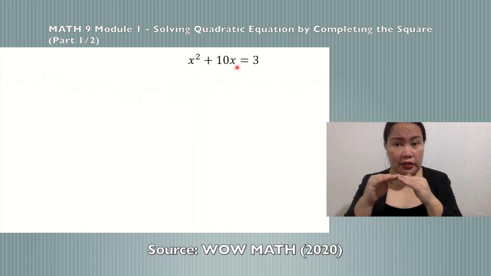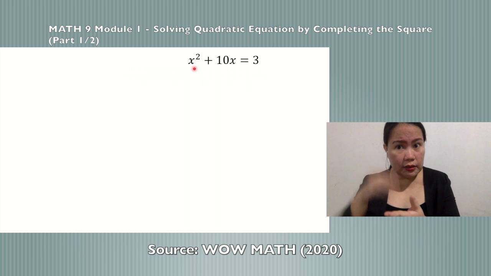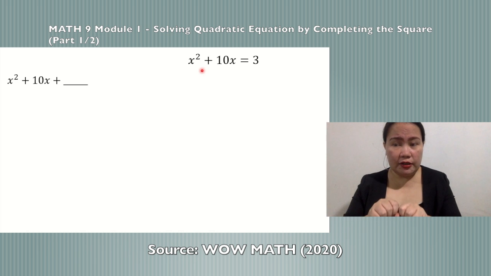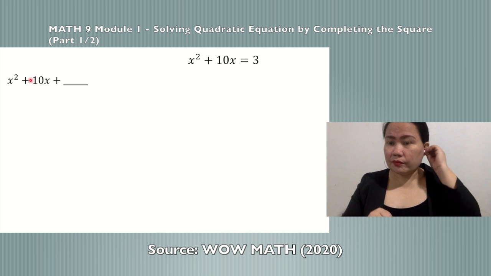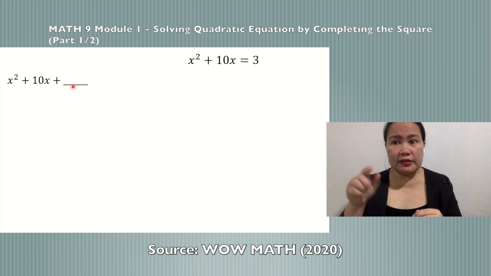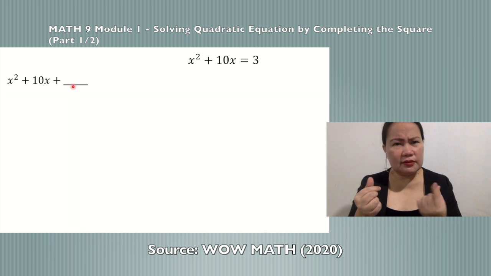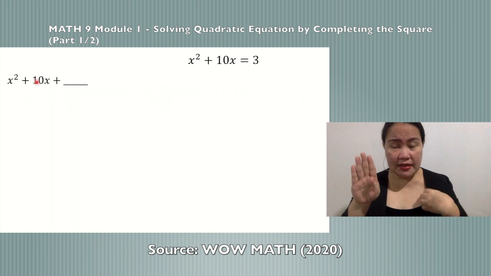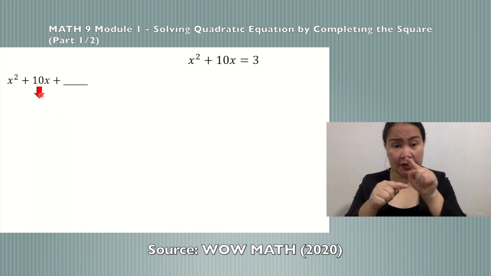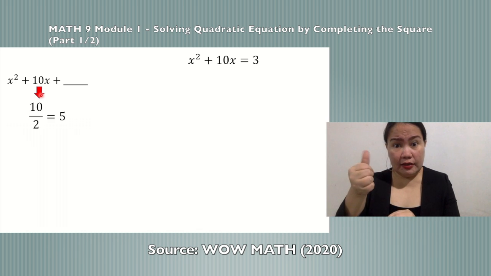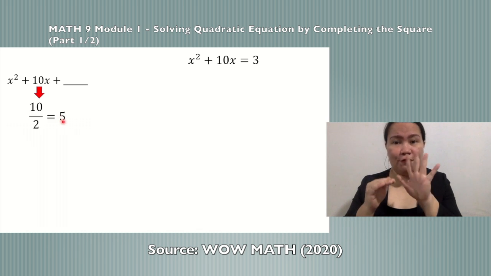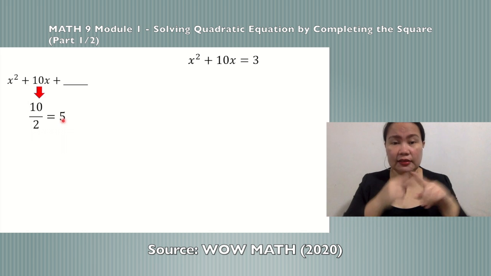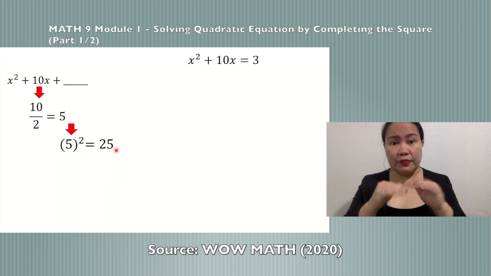So, paano natin isosolve ang quadratic equation na to? Gamit kanina yung natutunan nyo, gawin muna natin tong perfect squared trinomials. Okay. x squared plus 10x plus. Okay, ano ba yung gagawin natin? Kunin natin yung value ng b tapos i-divide natin sa 2. So that is 10 over 2 is equal to 5. And after natin i-divide sa 2, squared natin. So 5 squared is equal to 25.